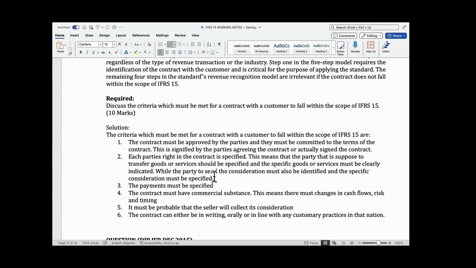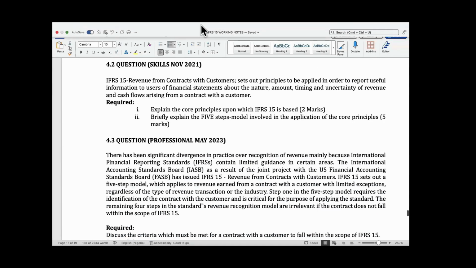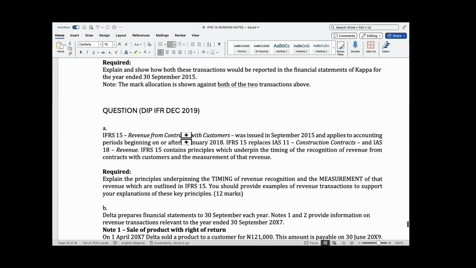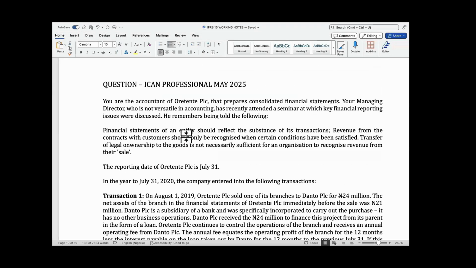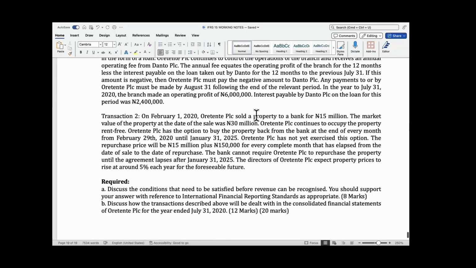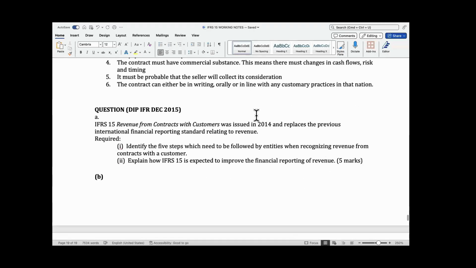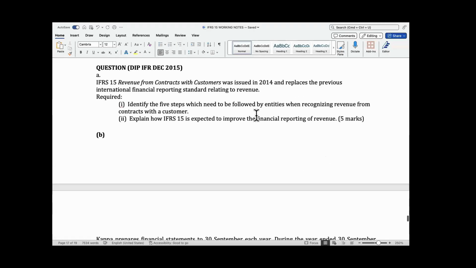So for ICAN to ask this, that means you really need to be able to tackle and know this, for them to have actually asked it in your exam. Okay. When did they ask it? I think they asked it last diet, May 2025. Of course, they can ask it again this diet. But let's solve a much more difficult one. Do we have I4 in this class?